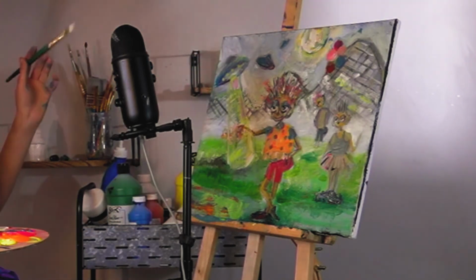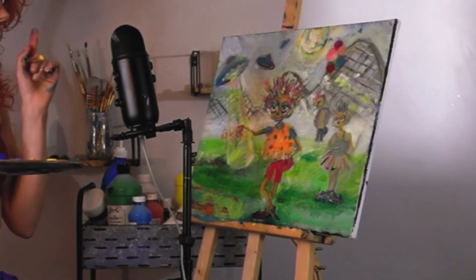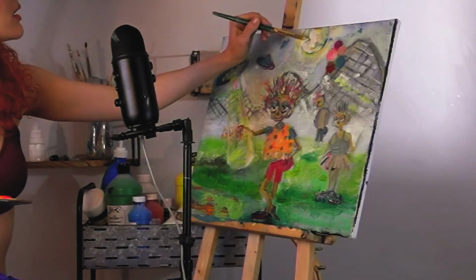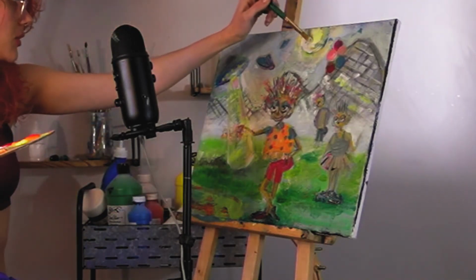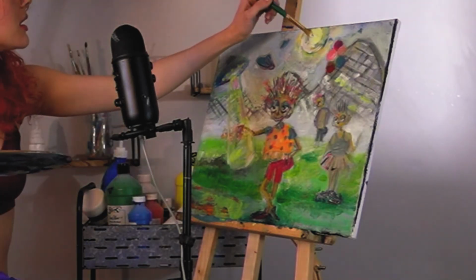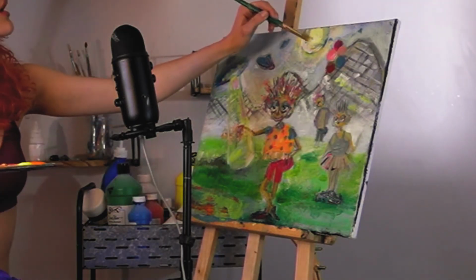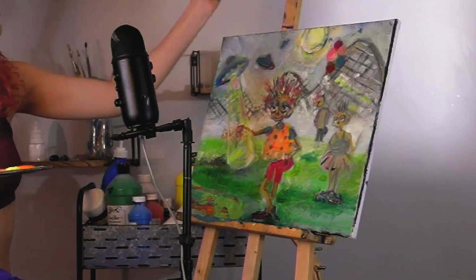I'm not sure though what's happening. I feel like that dark gray in here, okay, it needs to be more solid in the center. Whatever it is, moon, sun, who cares? It needs to be solid in the center. Okay, that somehow looks more like something is glowing. And it's a bit more believable.